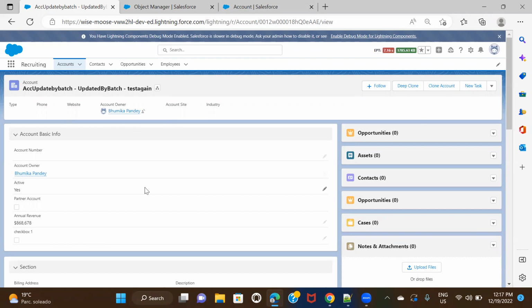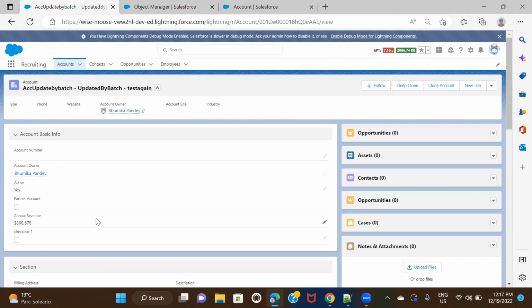Now let's assume that I want to create another field, and that field should look like a drop down with a lot of information. For example, let's say account rating. Okay, so I want to create a field of account rating, and when the user clicks on that field it should show me multiple options.